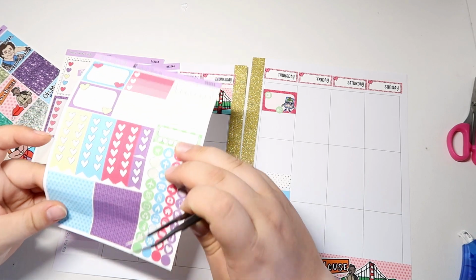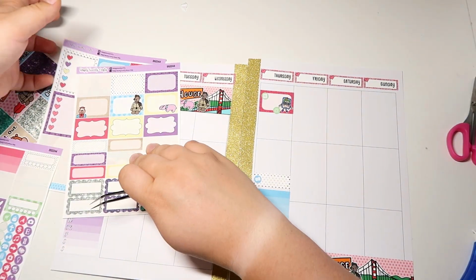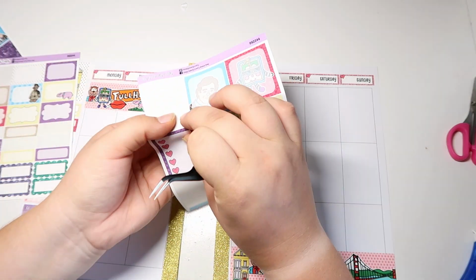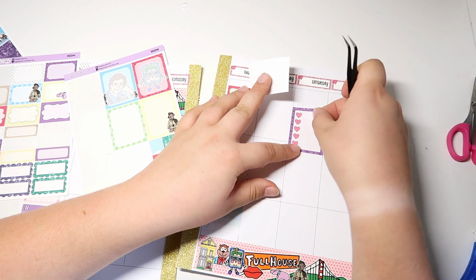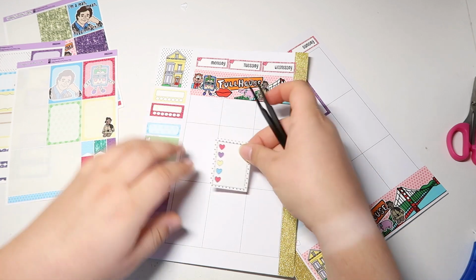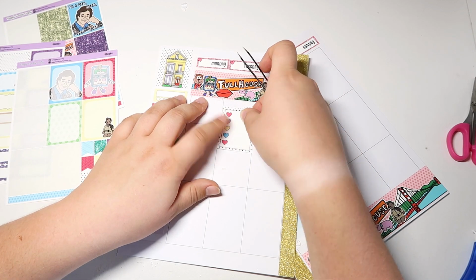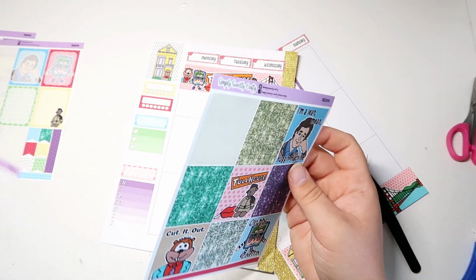And I do need another, let's see, I need another box. And we'll put this one over here. Well, we're gonna put purple over here since we have a lot of other colors going on. And then we'll put this one on this side. Yeah, right here. Okay, now it's time for the boxes because that's the fun part.